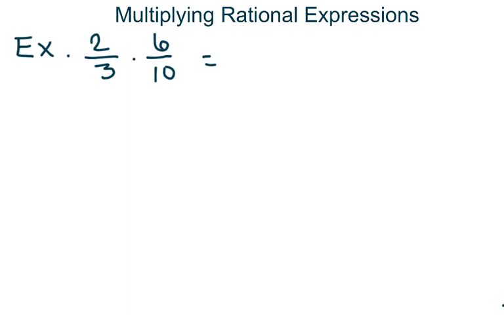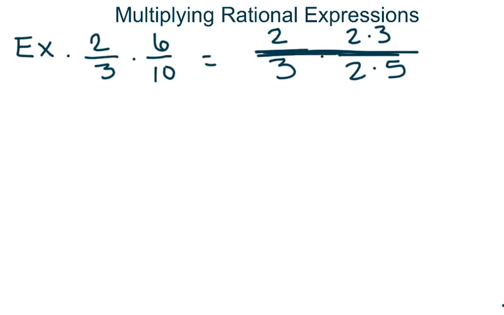But what I'm actually going to get you to do is, once again, factor it completely. So we don't need to make a factor tree for 2. It's just 2. We don't need to make a factor tree for 3. It's just 3. If you need to make a factor tree for 6, you can. The only two numbers that multiply to give you 6 are 2 and 3. And the only two numbers that multiply to give you 10 are 2 and 5. So what I do for these is I just make them one big fraction, because that's all you do when you multiply fractions. You just multiply across, you multiply the numerators together and the bottoms together.